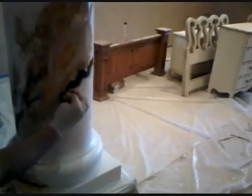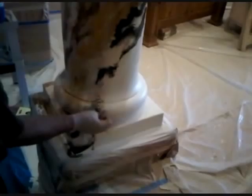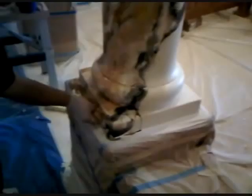Okay, so now I've taken either a smaller sponge or a paper towel, and I've dipped it in some black glaze. Looks like that one was a sponge. Sometimes I like to get my glaze saturated, but yet on the other side of the sponge with a little bit of water so I can get a mixture going. You don't want to do one solid thing. That's the thing you don't want to do, is anything that looks solid.